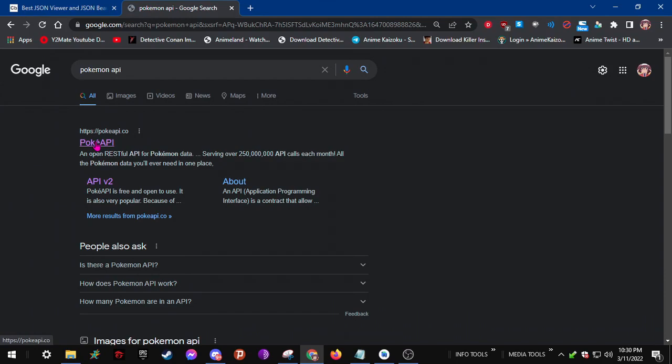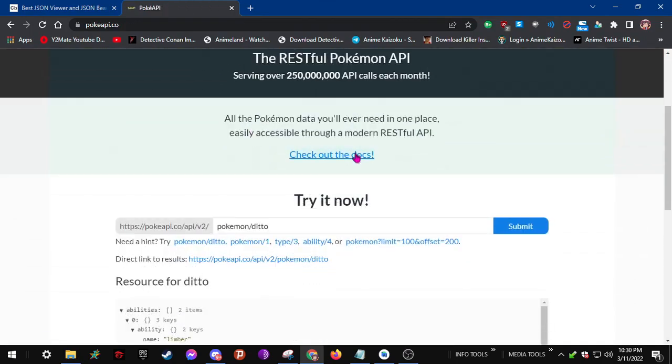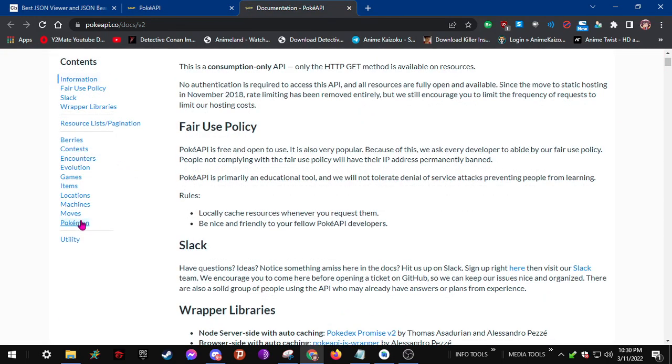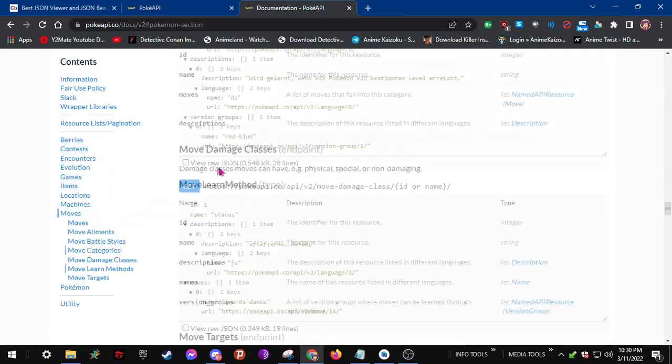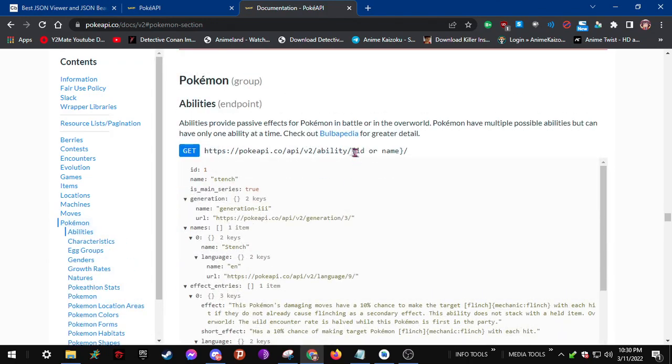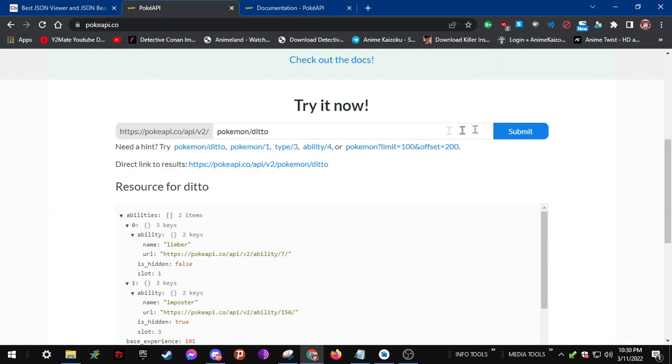So this is your Pokemon API. For documentation, you can check this out. This documentation covers various JSON GET methods. So here, how to get, pokeapi.co. If we go to the home page, we have a sample submit.